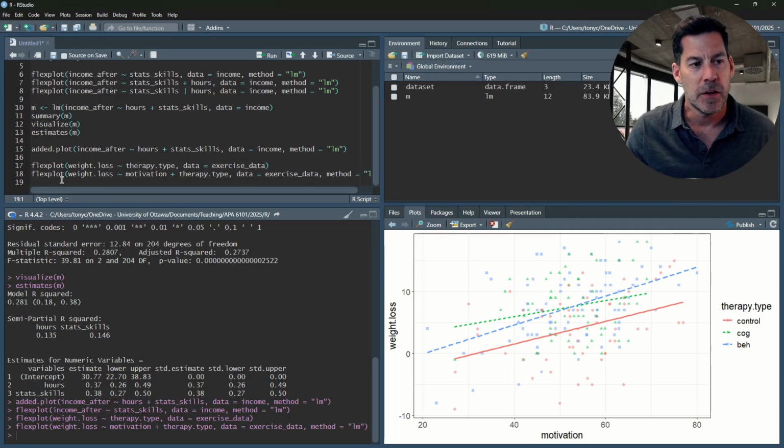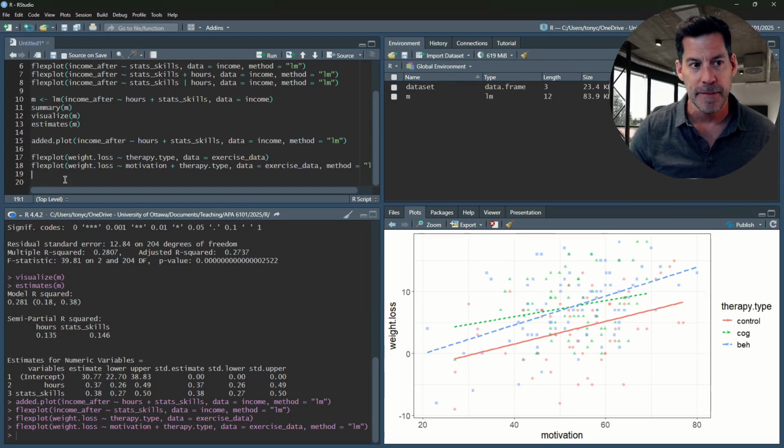So now what we can do is create a model of that. Now, remember I told you that when we're using a categorical variable, the order of the variables that you put into the model matters. So in this case, we're going to create a model. We'll call it M again here. And into that, we're going to do an LM.